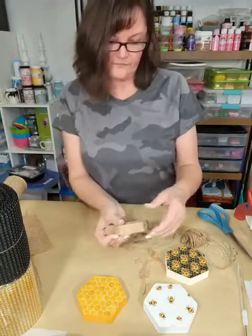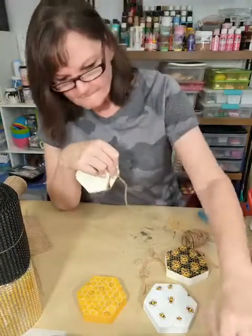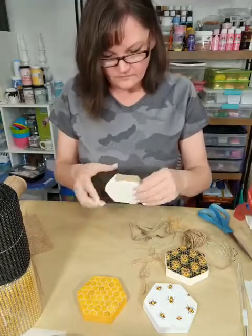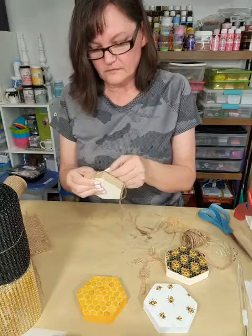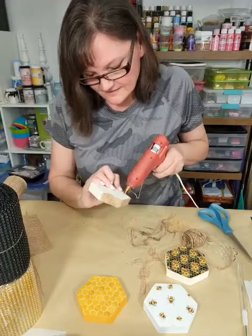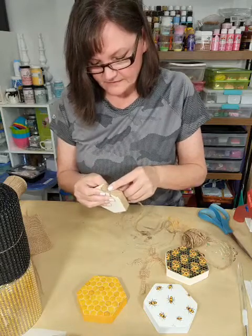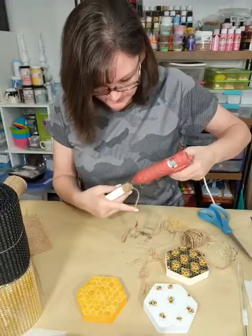I don't know if I want to do this or something. Oh, they're all about the same color. This is lighter. Nah, we'll just go with this. All right, so this is cute. I laugh at my crazy ideas. I haven't made one, so I had no idea how it was going to turn out, but it's cute.